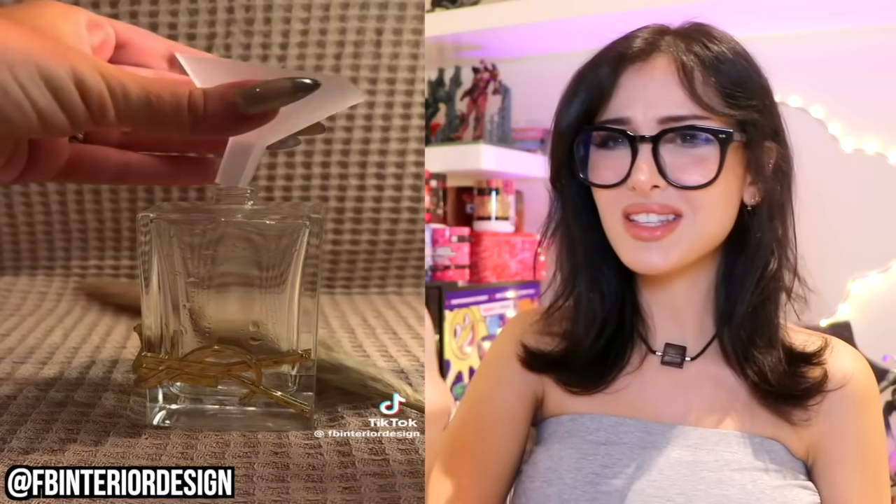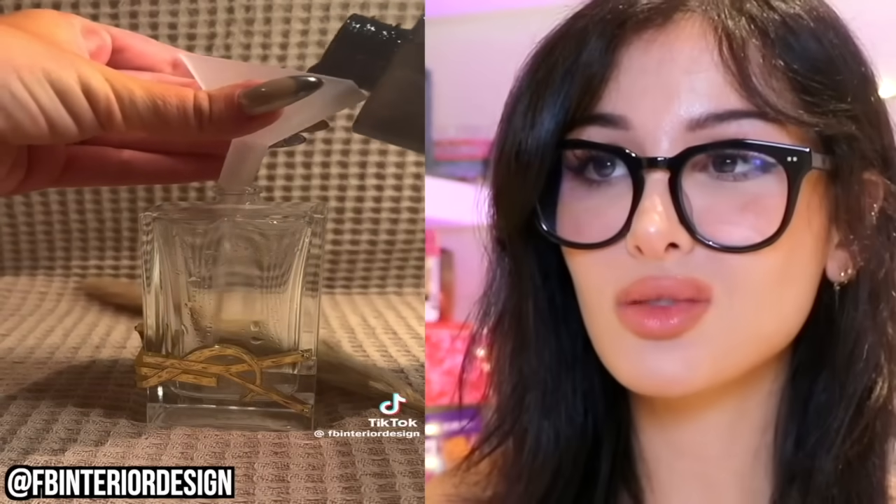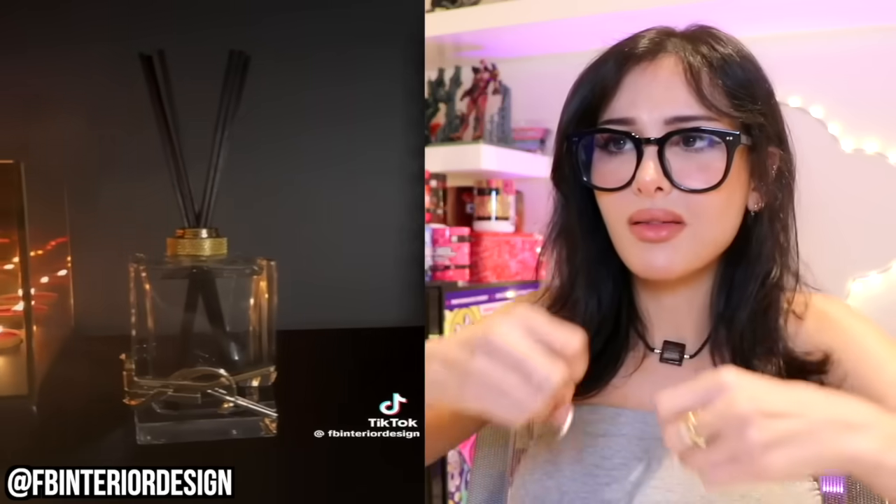I have that same perfume — it smells really good. Now it's just a YSL bottle, no pump, no spritzer. This is genius — they made a little diffuser out of it. These are expensive, but you can just buy a big bottle of the fragrance oil that goes in a diffuser and funnel it through the little hole. I like to live life dangerously — I would not use a funnel and half of it would end up spilling. My countertop would smell good but I would lose half the liquid. Then you stick the little reed things in it and bam — scent. This was such a smart way to repurpose it. What do you do with your empty perfume bottles? Throw them away? No — perfume bottles are way too expensive to not repurpose them like this.